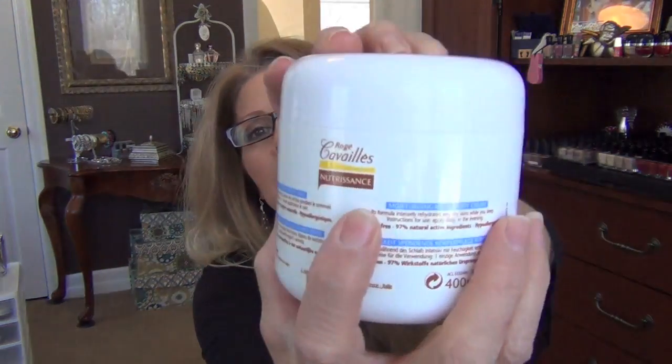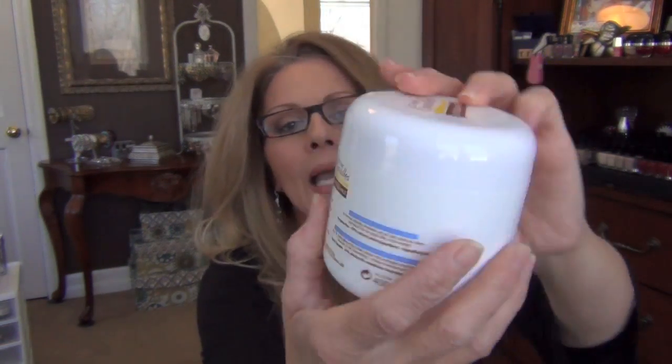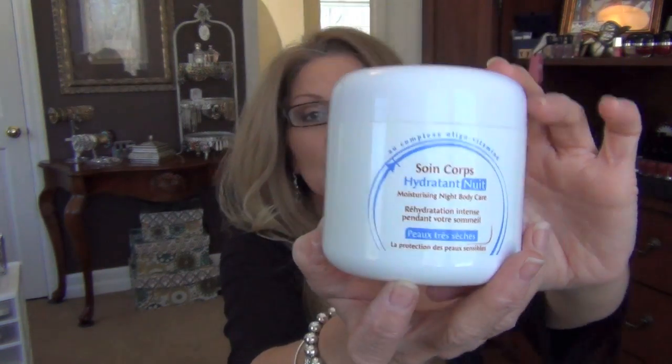Okay, the next thing is something Joelle sent me. It's a moisturizing night body care by Roge Cavailles, which is the name of the company. This was a really nice, creamy night cream that had a really pretty scent to it. It wasn't too harsh, but it's a very intense moisturizing cream for nuit, for night. So I really liked that. I finished that up. She sent me that a while ago, but I liked it, especially in the summer, because it did moisturize but it wasn't real thick. It didn't leave a coating, but it did leave a slip to your skin.